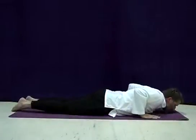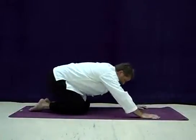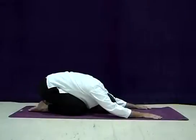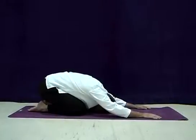And let's push back now into prayer pose. Let your knees be a little bit apart to make room for your belly. Head drops down towards the floor. And this is a resting pose, allowing your back to stretch. So we do one pose and then stretch in the opposite direction. So pose and counter pose. Bringing balance into the body and mind.